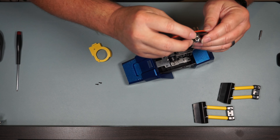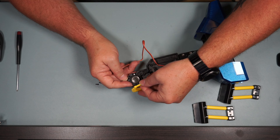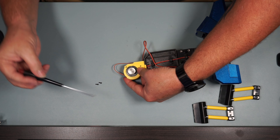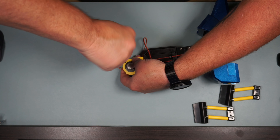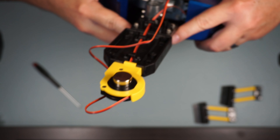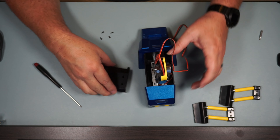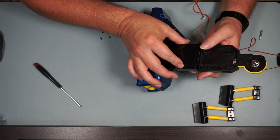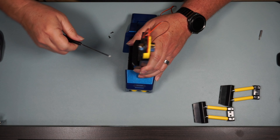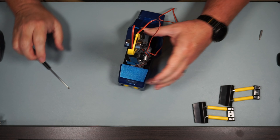We're going to run this wire up around this way, getting it underneath, and bring this piece over it and down. This needs to have enough wire so it can go all the way up. We screw that down with those two screws — there's one and there's two — and the wire is still loose enough that it can slide through. Now we have TR7-07, the little ankle piece, and four PB2.3x6 screws. We put this right over the top like that and screw it down with those four screws — one, two, three, four — and it should look just like that.